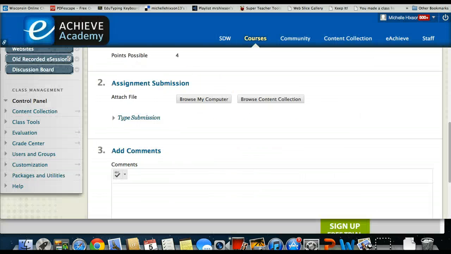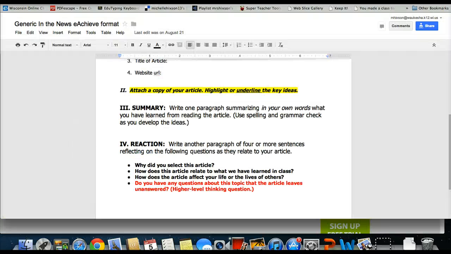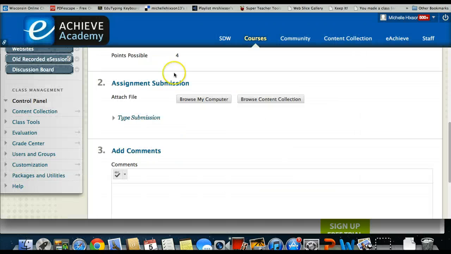Once you are ready to submit the assignment, you are going to take the URL from your Google Doc, copy it, paste it, and go into the assignment and place it into the comments section. Once you do that and submit, I will be able to get your link to your document. I'll be able to review it, and I'll be able to give you a grade for it. So that is how you're going to be submitting the Google document into the current events.